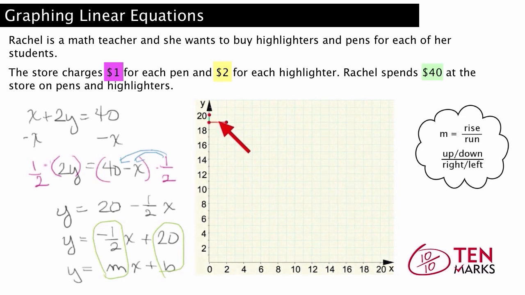Start from your Y-intercept, and go down 1 and right 2. Put another point there. Do it again to have one more point if you want. Now connect those points to make your line. And there you have it. You've graphed the linear equation that models the context or situation you were given.